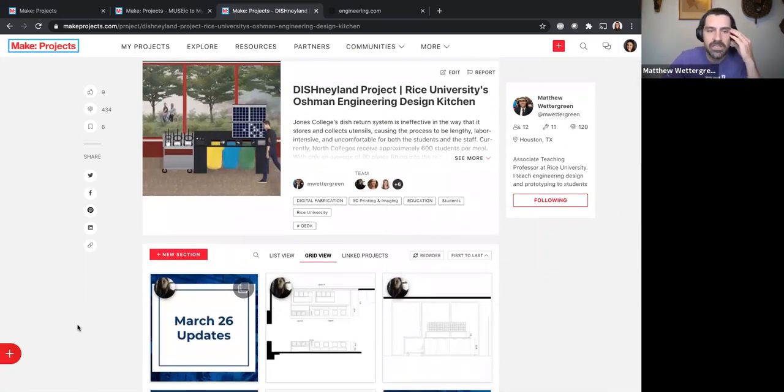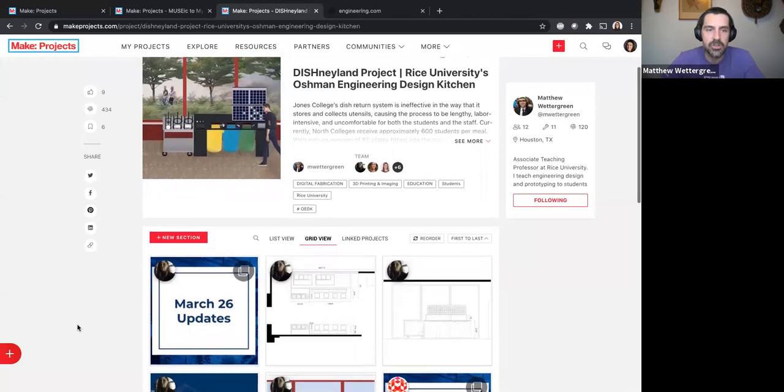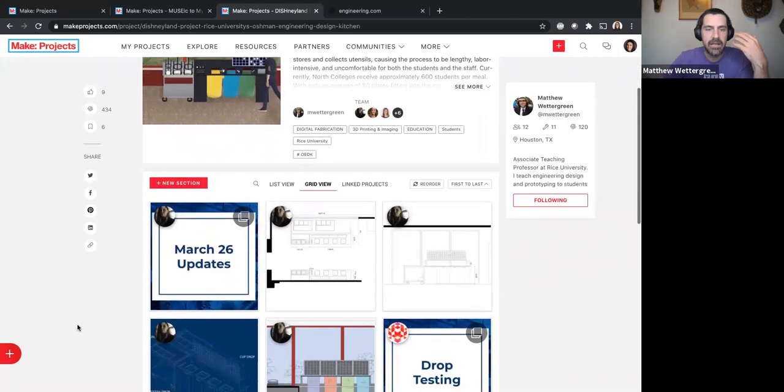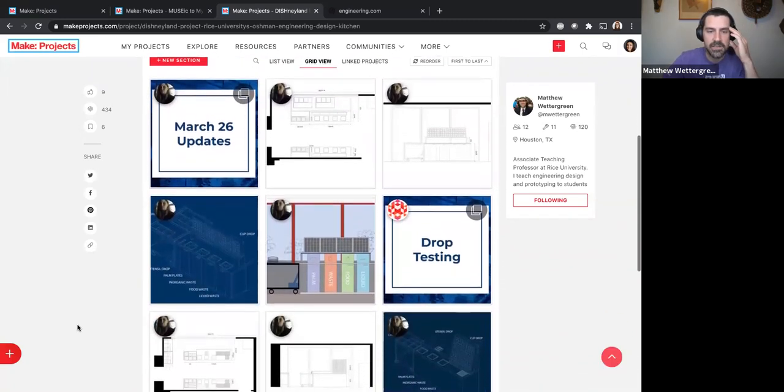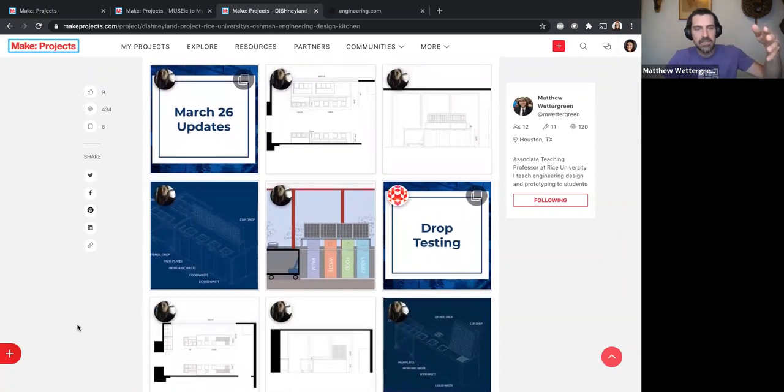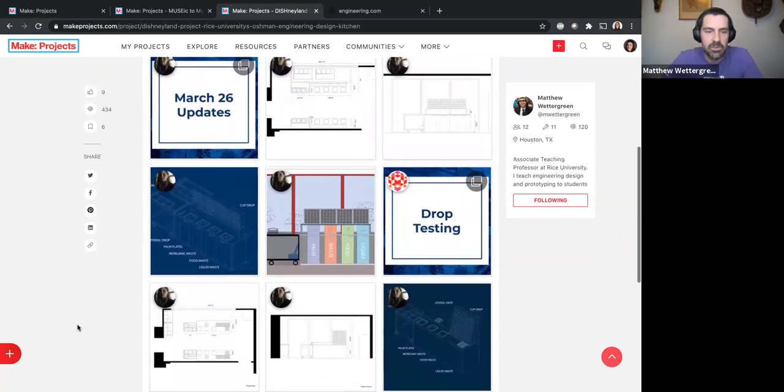And what Lauren is showing right now is Disneyland, which is a project that was with the serveries on campus. Their dish drop, where they use non-disposable plates and silverware, has to be placed in specific bins, and it's a traffic jam when everybody is trying to race to their next class. And so this project sought to organize and create a structural flow for the dish drop area that every college has. And what you're looking at is the grid view of what the students were able to report every single time they met, which was at minimum Tuesdays and Thursdays for class, but the work they did outside of it.